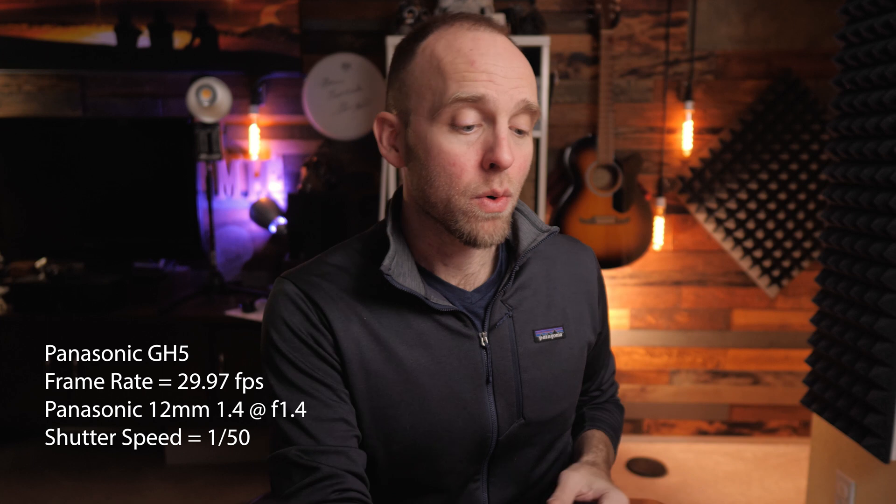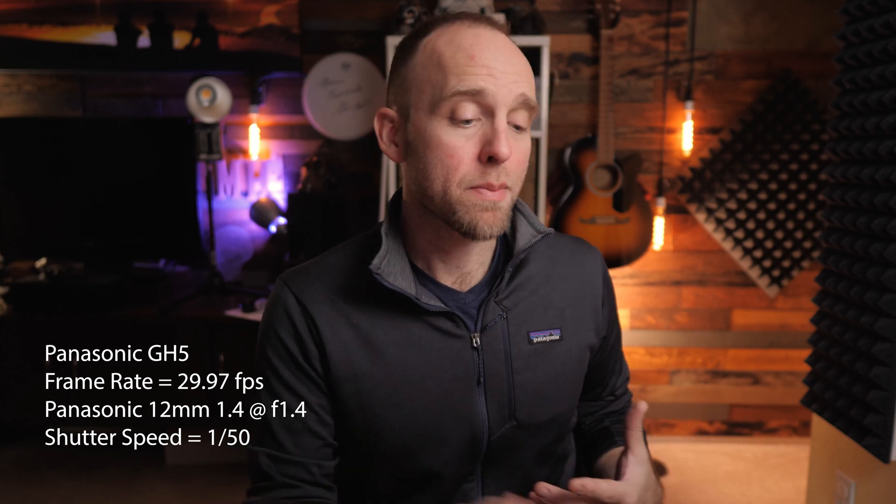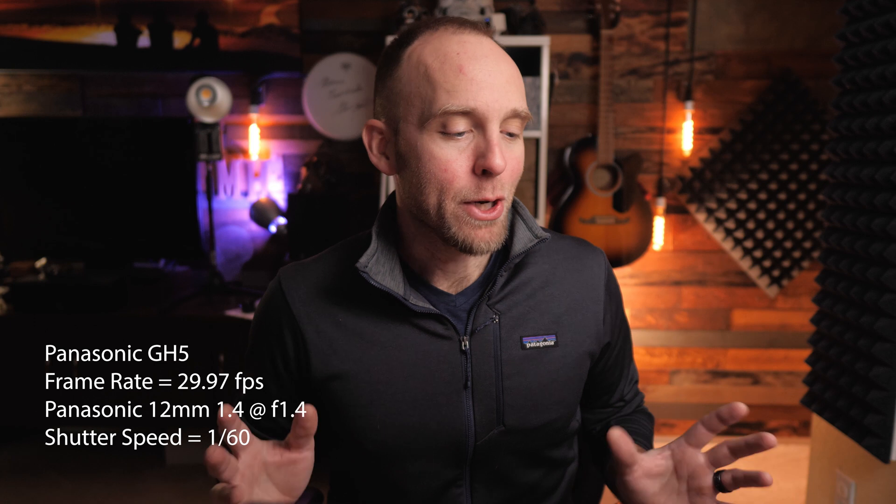So I don't think this is a good scenario to use this. If you're going to film at 29.97 and be at 1/60th, you're going to get the video roll most likely. If I take my shutter speed back to 1/50th, the video roll goes away — but this is not generally where most people are going to put the shutter speed. If you follow the 180 degree rule and you're filming at 29.97 fps, you're going to put the shutter speed at 1/60th, which in this scenario causes the video flicker. So at 1/50th of a second and 29.97 fps there's no video roll, but most people are going to default to 1/60th, and then it's minor but visible. If you want your videos as perfect as possible, do a lot of testing and maybe don't use 1/60th of a second.